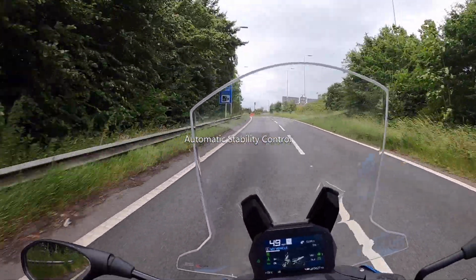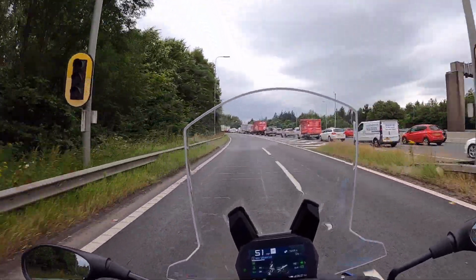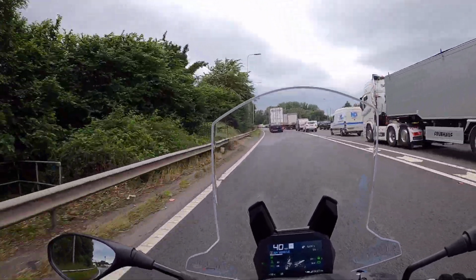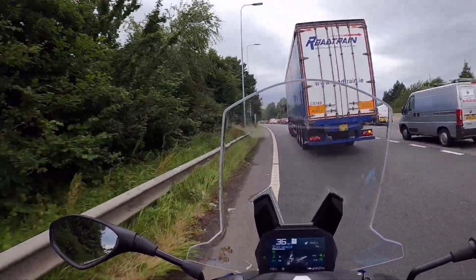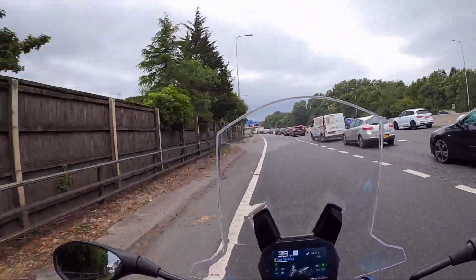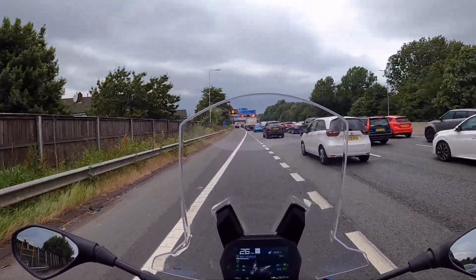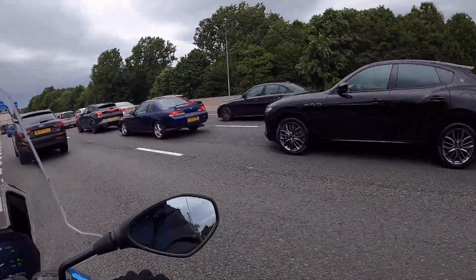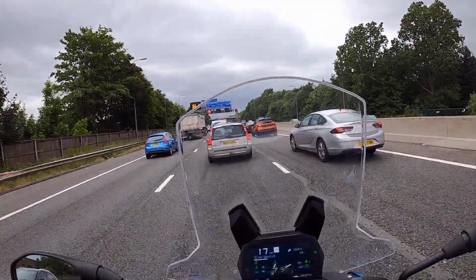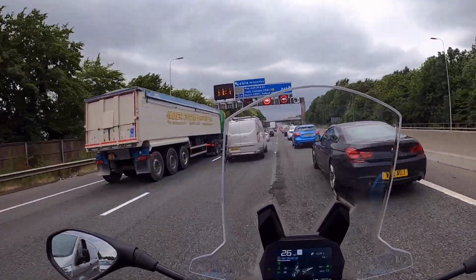And now we're going on to the M60 and we're picking up the Barton Viaduct, Barton Bridge, so we'll go up this and we'll use the slip road which it's meant for. Look for a little gap like there and make sure they're not speeding up, and then we'll just squeeze in there.